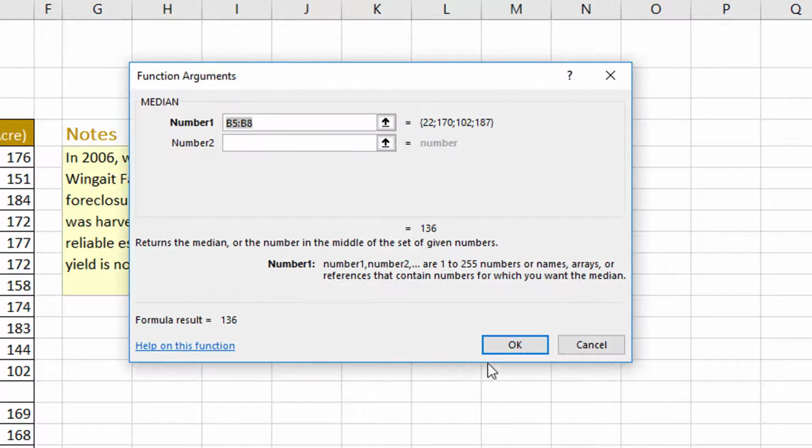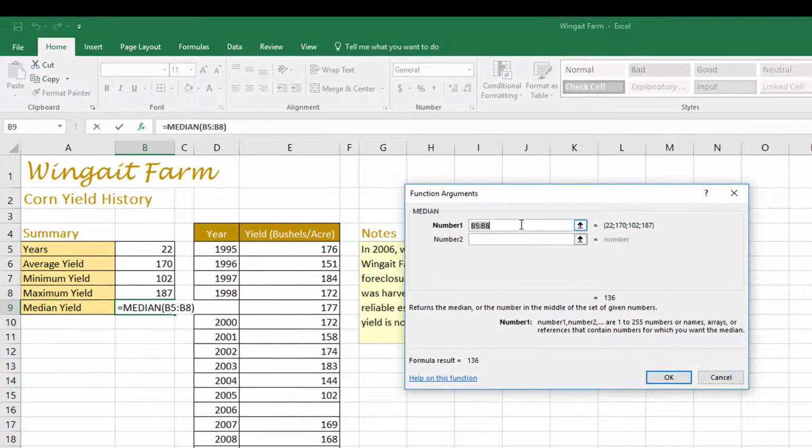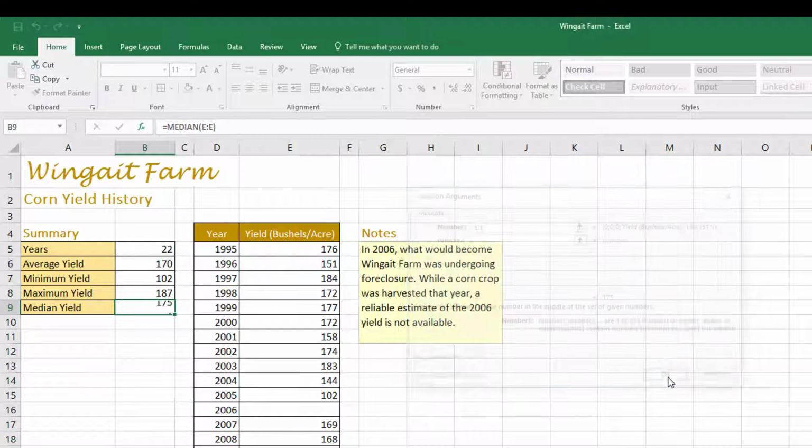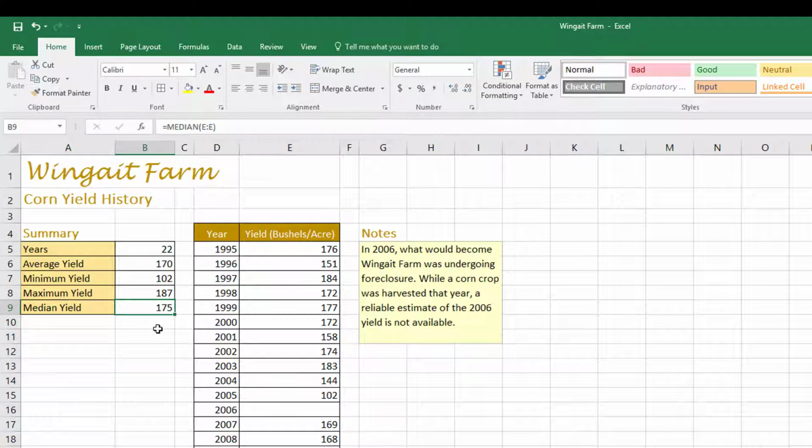Okay, so the range we want is actually there. So this is our function dialog box, and it's a little bit friendlier than typing it in ourselves. Okay, so if you don't know what it is, you can also click on the insert function dialog box and just give a description of what you want, and the right function should actually pop up.